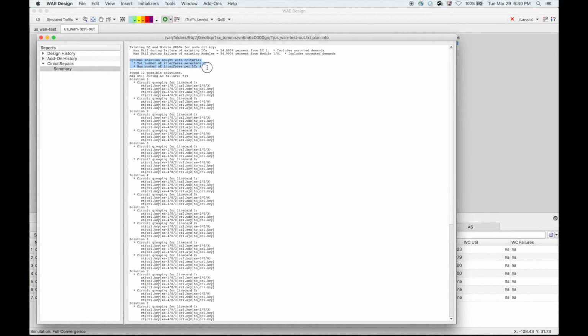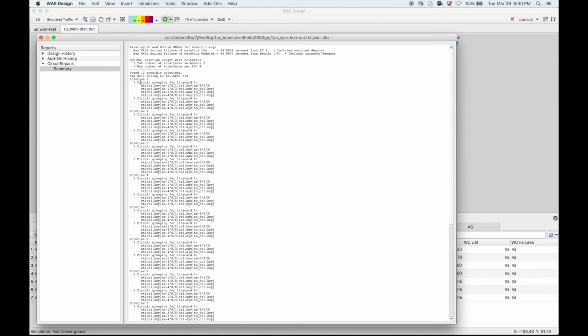So here we have a summary of the optimal solutions that it found. In this case, it found 12 possible solutions. Each of those solutions produces a 53% max utilization as a worst case if any of these line cards were to fail, which, as you'll notice, is better than what we have in our current configuration, which is 55%.